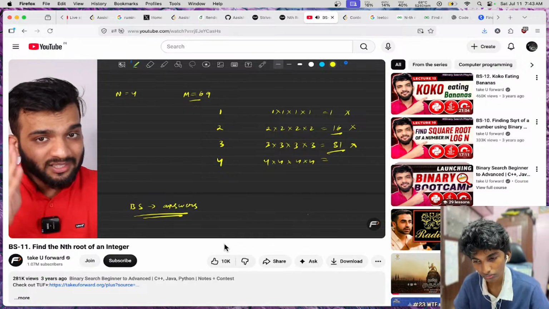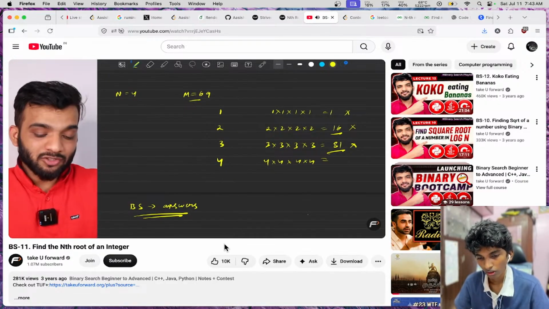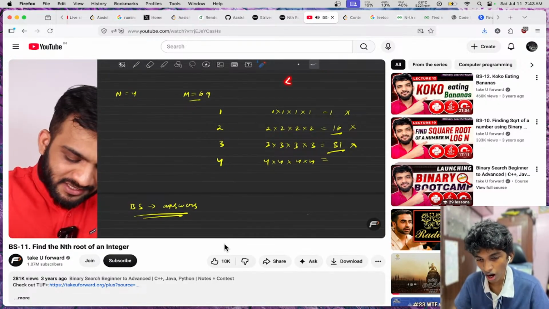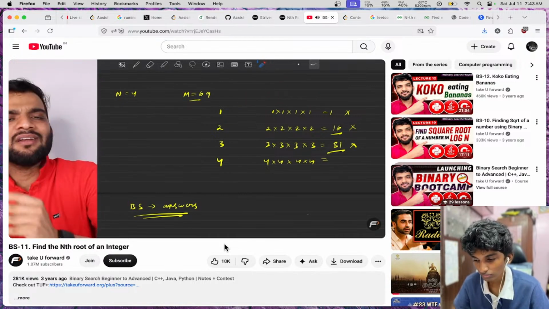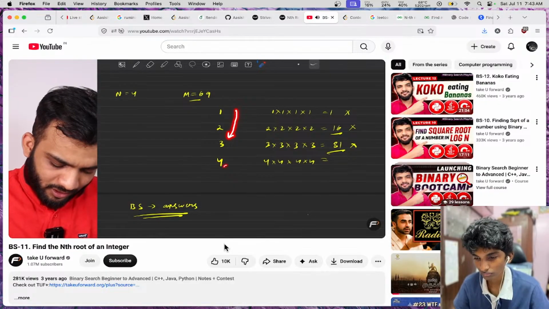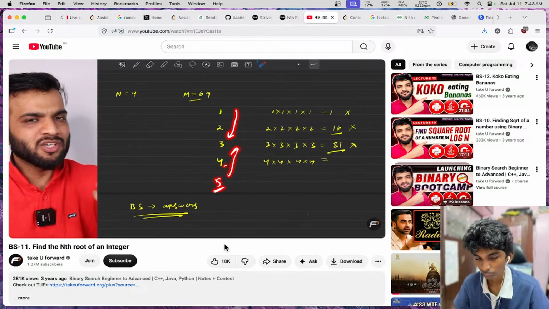That's why you stopped. And this is what will help you apply binary search, because you're very sure that if it is lesser, you have to move right, and if it is greater, you have to move left. So you know when to move right. And if you're at 5, 5 is not possible, so you move upwards. So you know that direction.